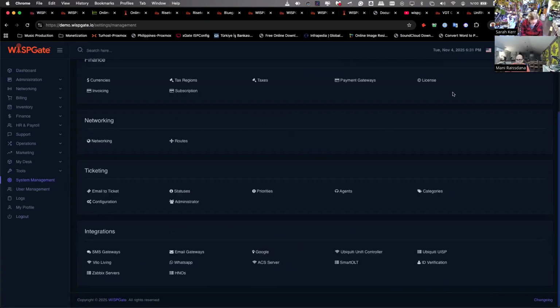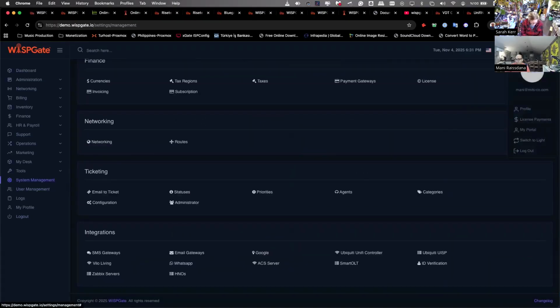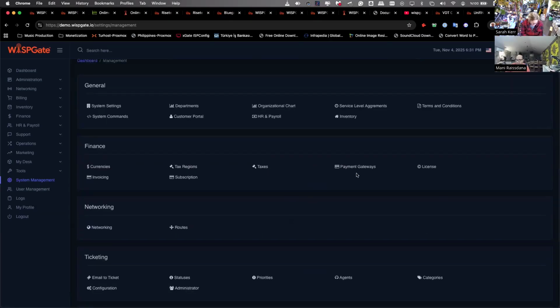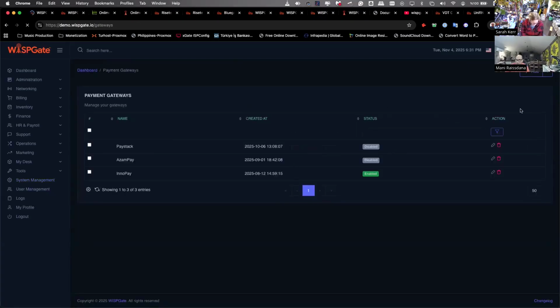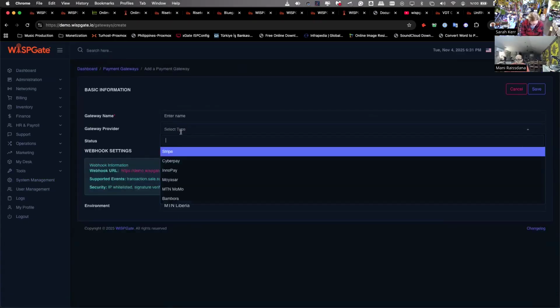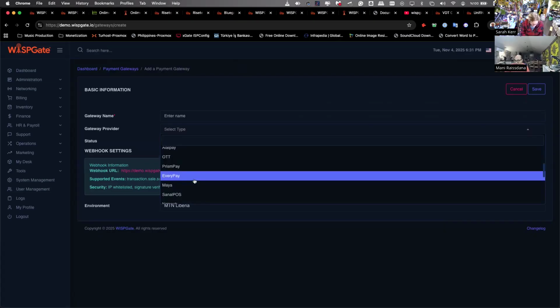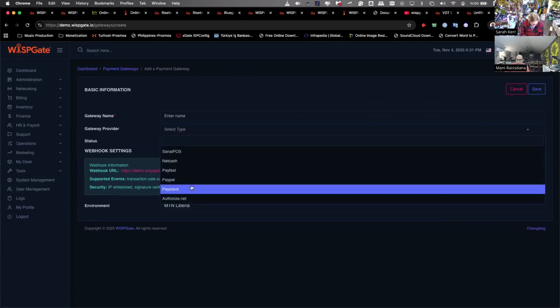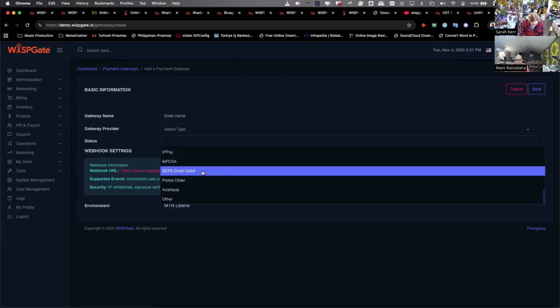Yeah, we support reseller module. We have payment portal, agent portal, customer portal. What else? Payment gateways, basically all payment gateways are integrated. Whatever is supported in the US, Europe, Canada, Africa, including Stripe, Authorize.net, InnoPay, AsamPay. Also everything pay per country. Paystack, like in Nigeria, PayFast and Netcash in South Africa. There are lots of payment gateways and SMS gateways integrated.